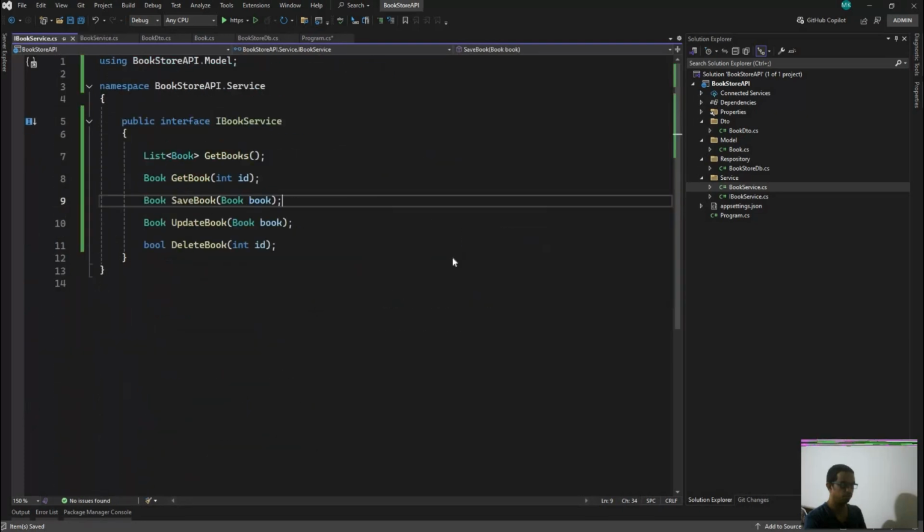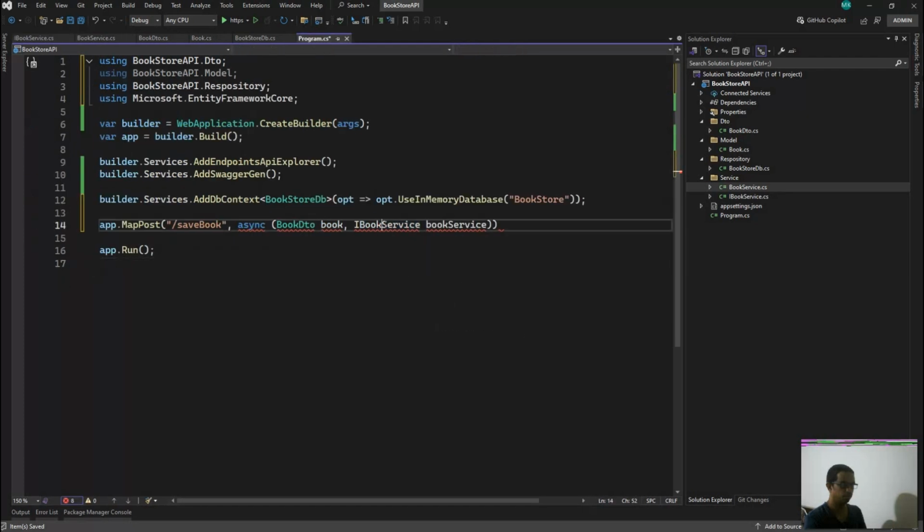Coming back to our Program.cs. Now here I have this book service.